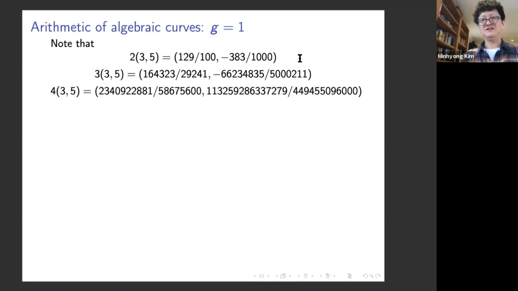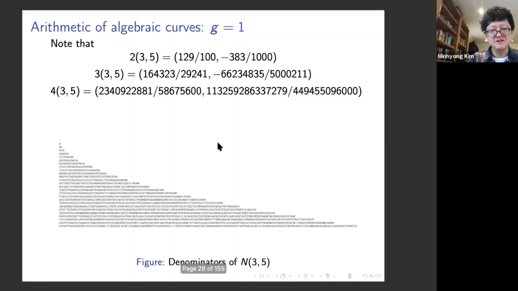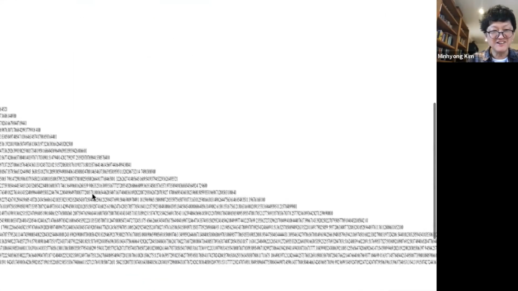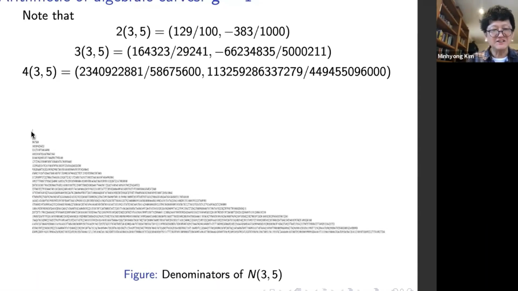Now, also, I'll just point out for people who haven't seen this before, you can compute the multiples of this point according to the group law, and you get these very large denominators and numerators very quickly as you compute. So it's kind of fun to display all of them. These are all numbers. What I've done is I've taken the first 15 multiples of this point, and put the denominators of the x coordinate and organized it like this. It's very pleasant to see.